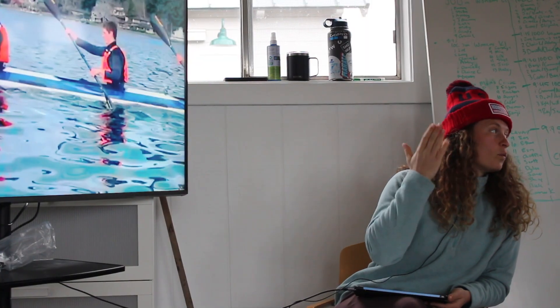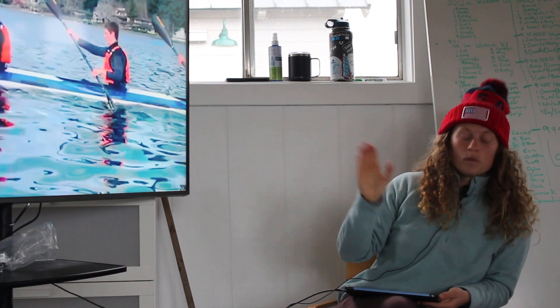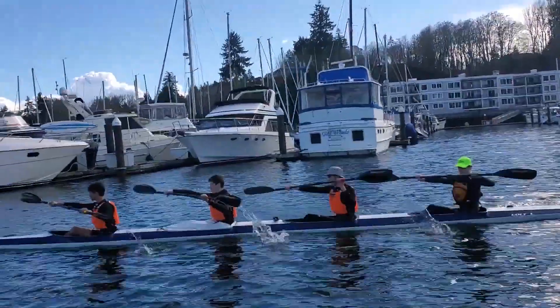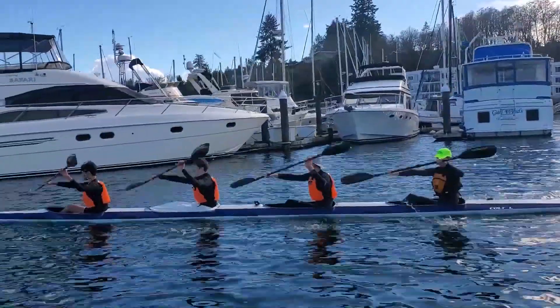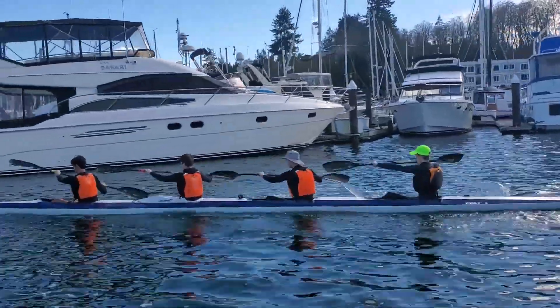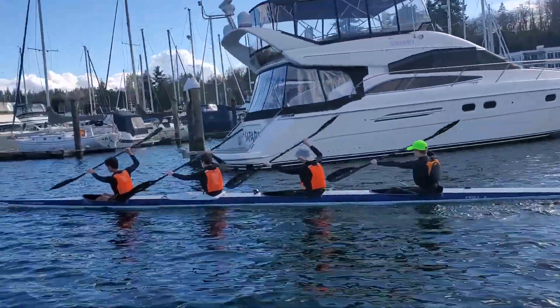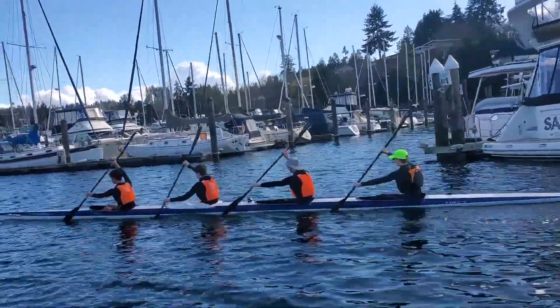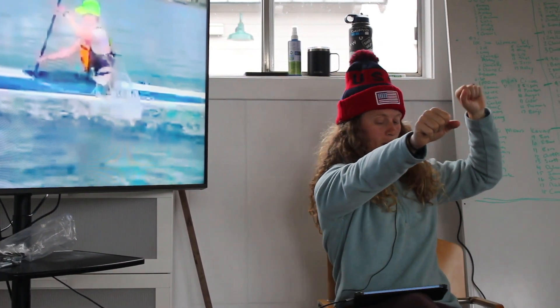I really wanted to identify rhythm today, and I think this K4 has good rhythm. I'd like to move away from the word 'pause' because some people take it as stopping both hands in the air — but that's going to stop some momentum. We're not robots where we just go through the stroke and then freeze. What we do is we go faster through the water and we're gliding through the air, and setting up — this hand might be a little frozen in the front while that hand gets into position in the back.